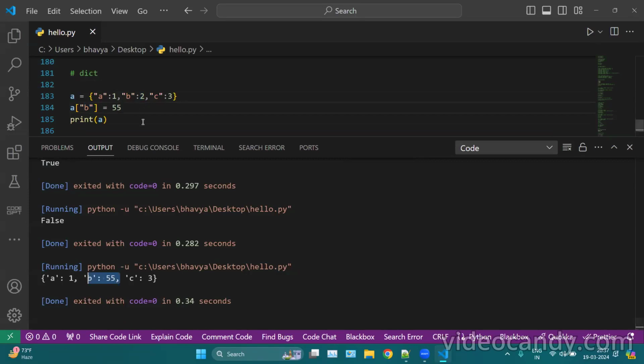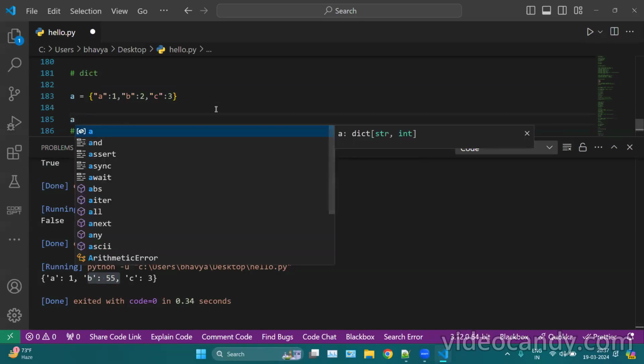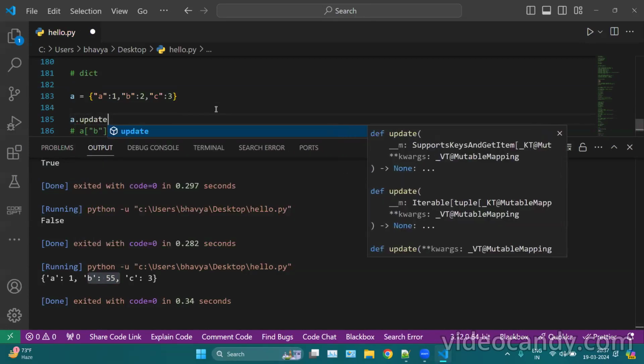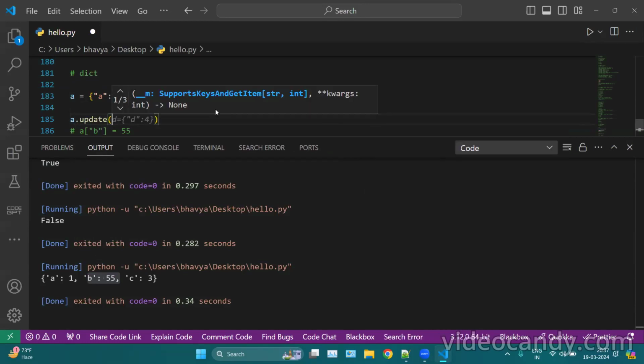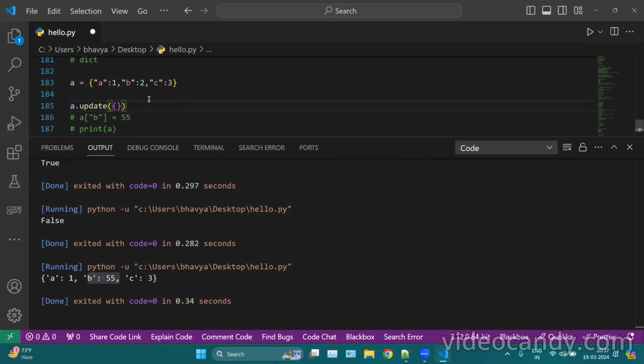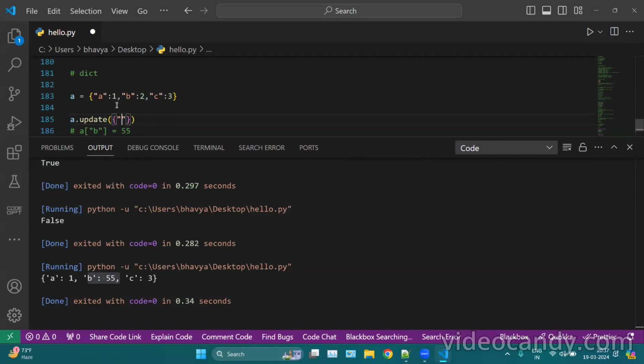If you want to change both key and value pairs, then here you can use a.update. Let's say I want to update the value of c.